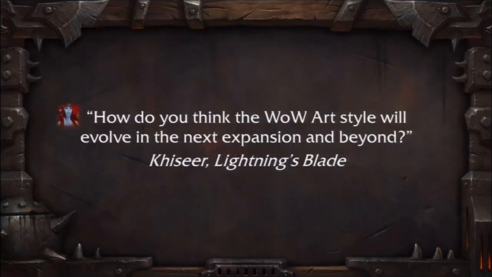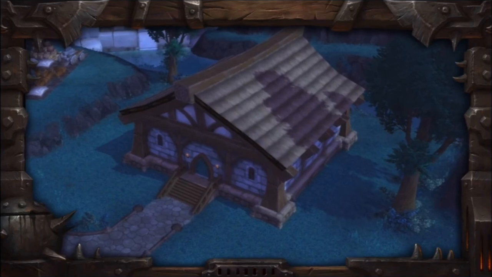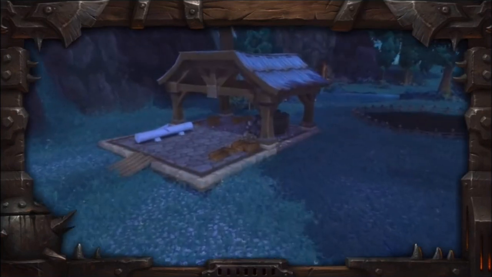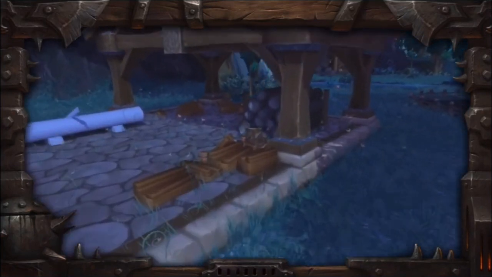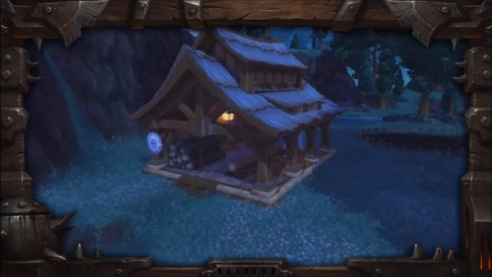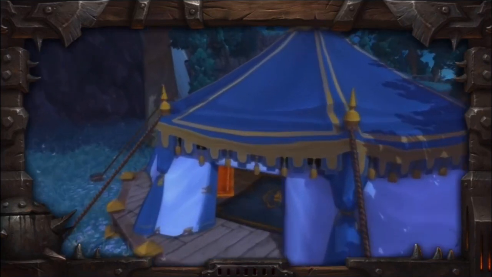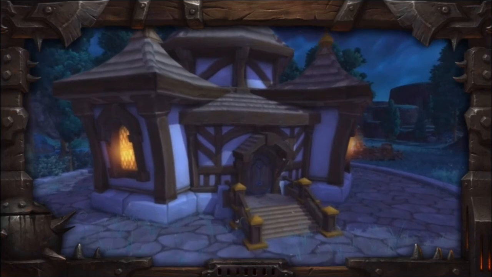All right, our next question for Wendy is from Kai Sear of Lightning's Blade. She would like to know, how do you think the WoW art style will evolve in the next expansion and beyond? I would say we're constantly evolving, but our fundamentals will always stay the same. For instance, we're working on the garrisons, and you're probably familiar with these assets. They're from the human and orc from Vanilla WoW. But what we tried to do is enhance the style and the character of them. Once we get the props on this, it'll really start to sing and come together nicely. So with the dungeon team, we don't fail to give you eye candy. So look forward to that in 6.0.